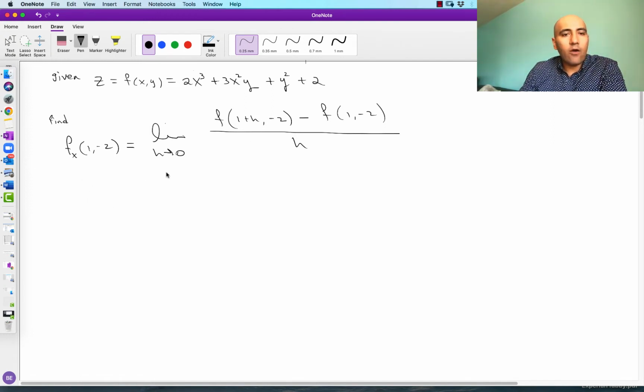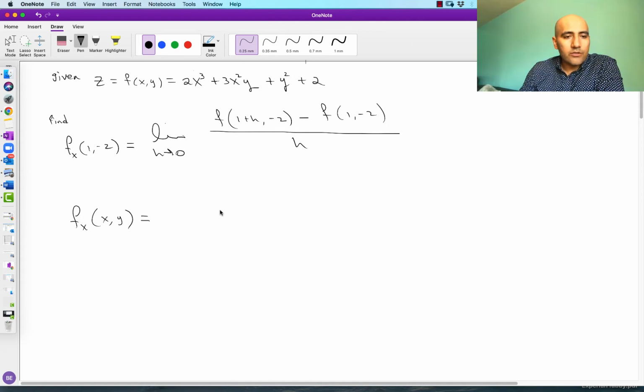So let's find the actual derivative, right? This is not really how we're going to find derivatives. I just wanted to set up the limit definition of derivatives, but how do we actually find it? So let's come back over here. I'm going to find it in general, right? So let's just pause for a second and go back to the general function.